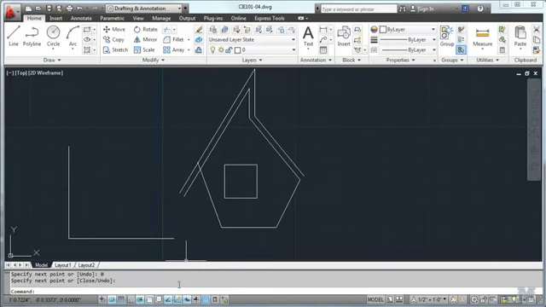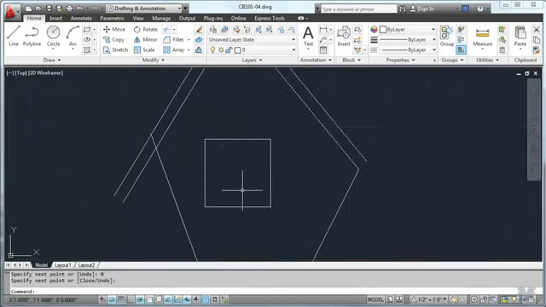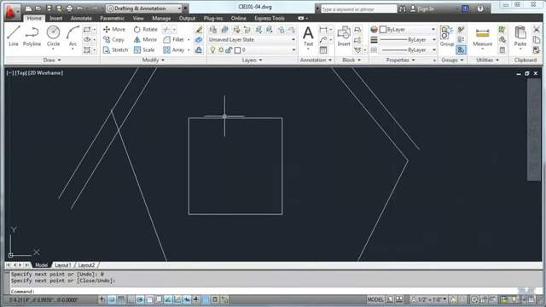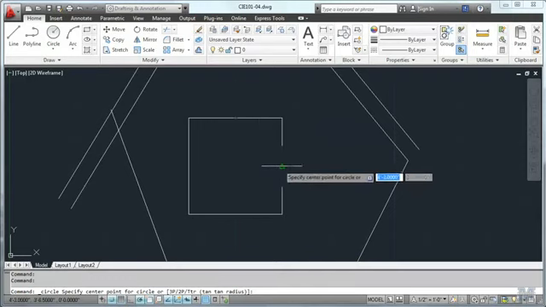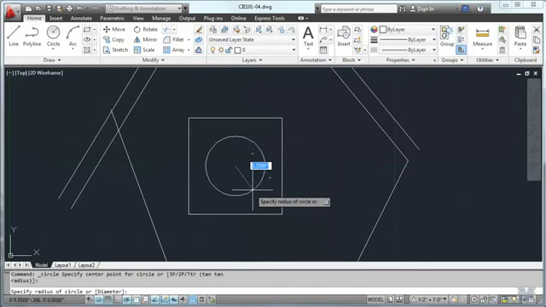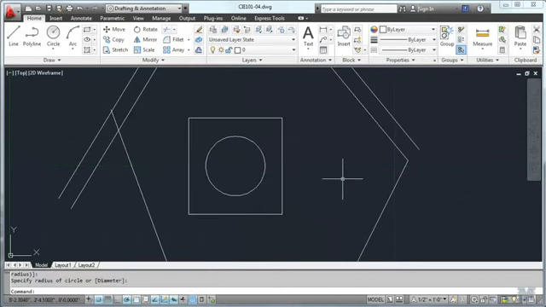Another real useful tool is this object snap tracking, which allows me to do something like this. Let's say I want to put a circle in the middle of this box, I can hover over that midpoint and start dragging down. It puts a dashed line, and then I go to the other side, go over the midpoint and dashed line. You can see it gives me 2 dashed lines right in the middle, and I can snap to those as the center and then draw a circle in there. That can become pretty snazzy too.